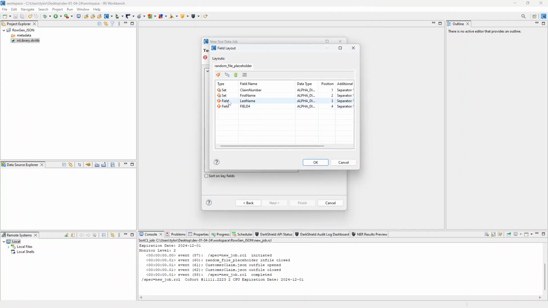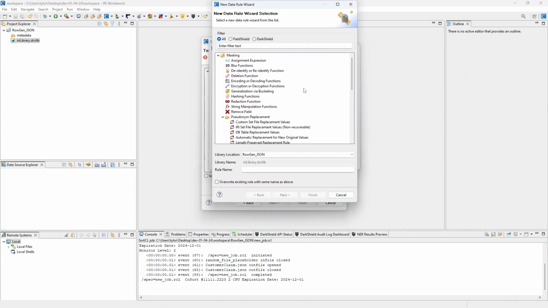Now for these next 2 examples, I'm going to go ahead and show you creating a rule and then applying it. So to do so, you're just going to go ahead and right click the field that you want, apply rule, and since we have no rules that have been created yet, we're going to go ahead and create a rule. Here I'm going to go ahead and scroll down until I see the set file selection, and then I'm just going to go ahead and change this rule name to last name.